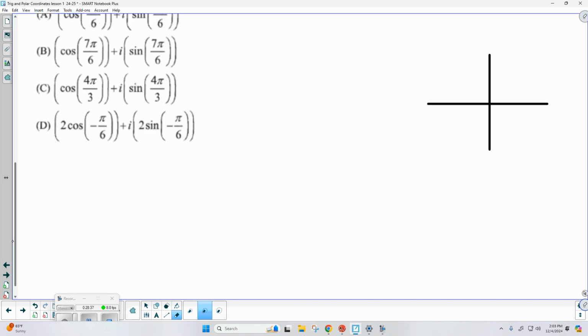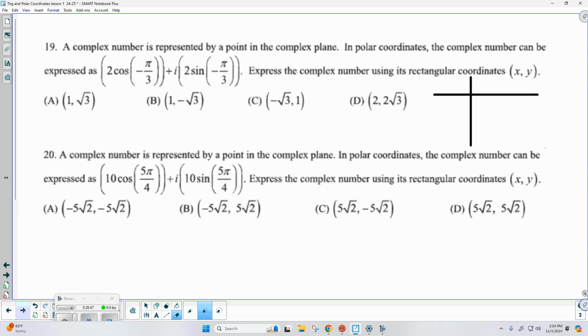Like I said, I really don't think it's the amount of time that's passed that's going to catch people. I think it's just remembering those formulas, remembering what to do in each of the situations. Well, let's look at the next one, 19. So this one, we're going to reverse it.